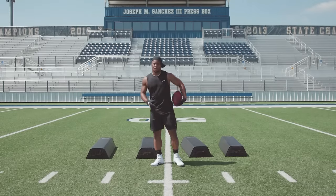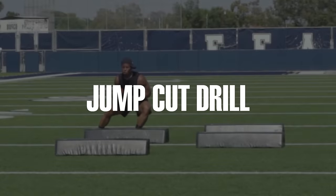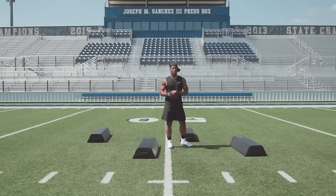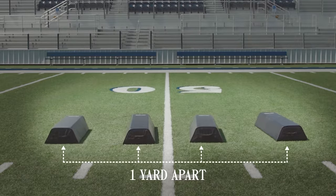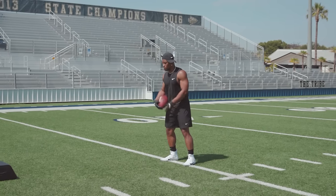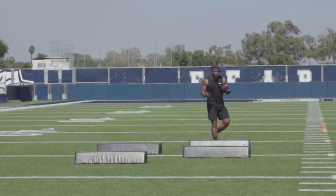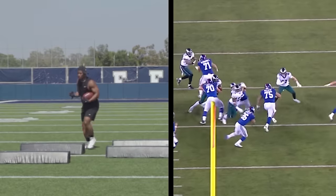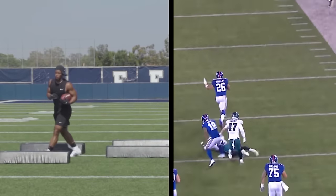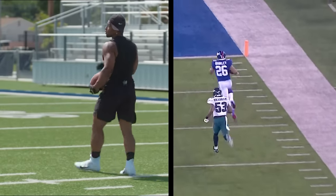For the next drill, we're gonna work on our jump cut and focus on staying low to the ground. I personally believe jump cut is probably one of the most important moves that you should have in your tool belt. We're gonna start from the running back stance, and you wanna be able to take the step. After you take the step, get to the bag, get nice and low, jump cut here, jump cut here, jump cut here, jump cut. Always finish down the field like you're about to go score a touchdown.